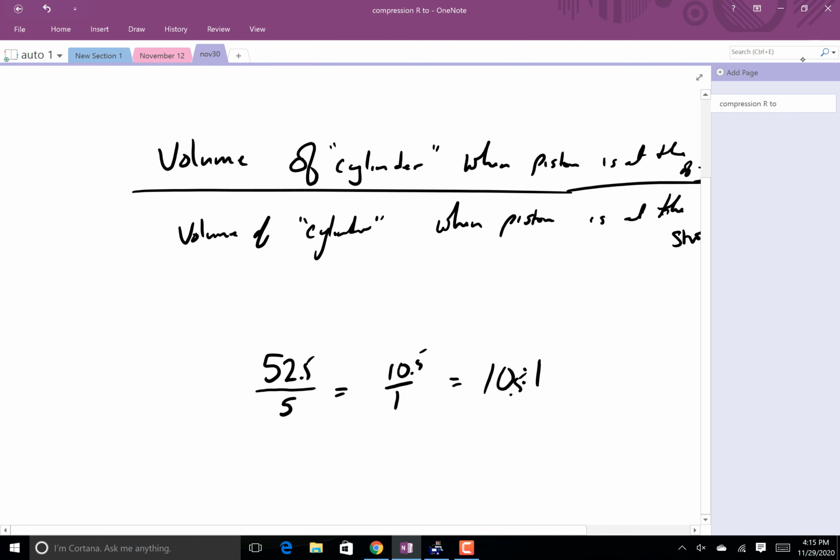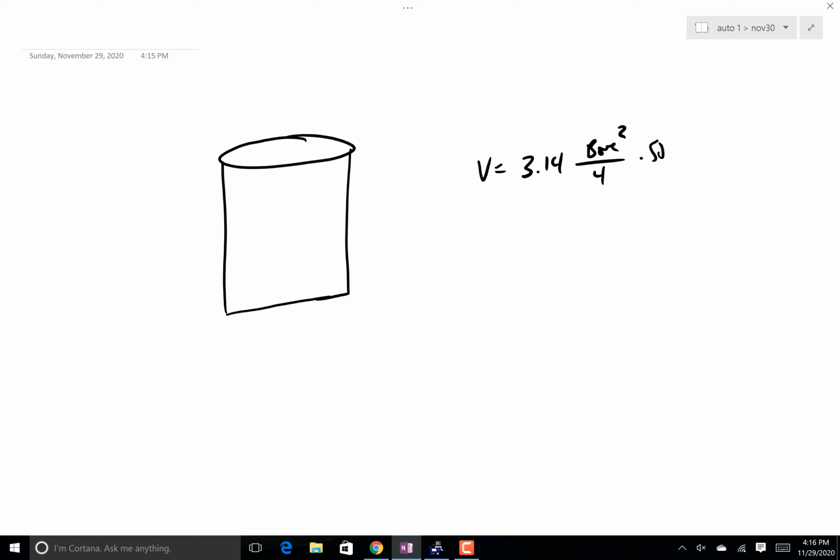Well, it's a little trickier than all of that. So here's the game. Clearly, we know how to find the volume of the cylinder. We literally did that earlier. We said the volume was equal to pi times the bore squared divided by 4 times the stroke, right? And that was for one cylinder. Remember last time we multiplied it by the number of cylinders to get displacement? That's not what we're looking for this time. This time we want just one cylinder. And you're like, well, that's it? Not so fast.